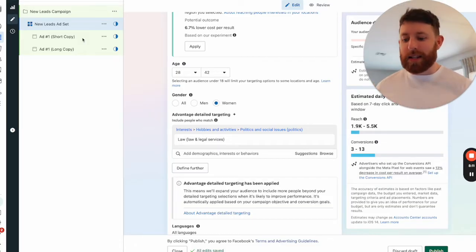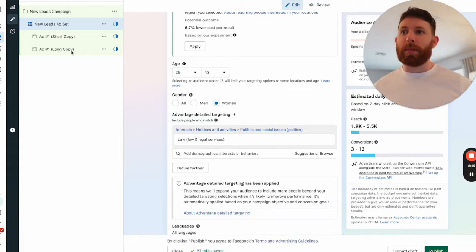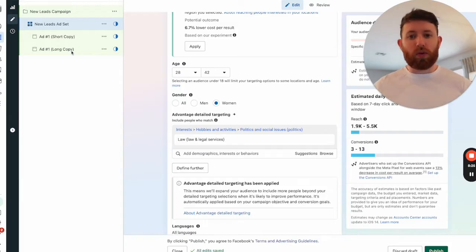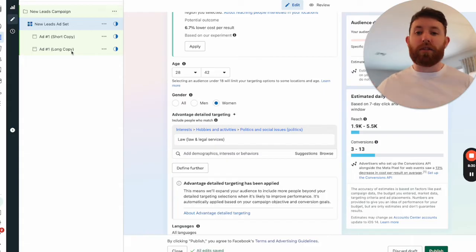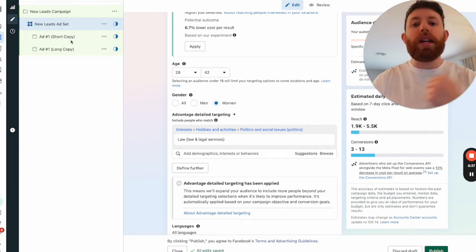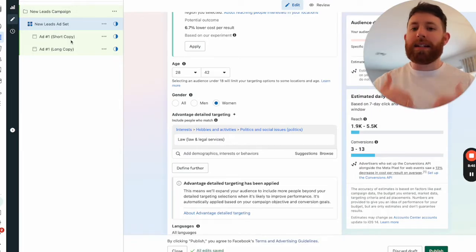What happens is let's just say somebody sees the long copy. What do we know about long copy? It highly engages people, it creates high intent, but very often doesn't actually get the lead. So when somebody stops scrolling and reads the long form piece of content, Facebook, when that person goes on to IG or Facebook a couple of hours later, is going to show them the first ad, the short form copy, to re-engage them. So they re-engage the same person who already showed intent, hammer them with a different ad, and get more people over the line.